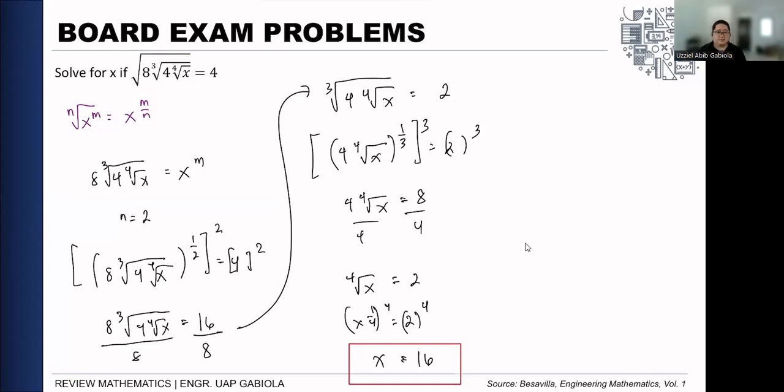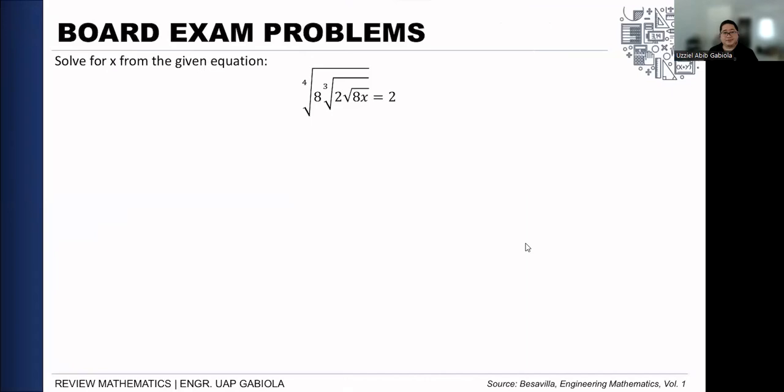Okay? Question. Okay? So, if none, please try this one. Okay? I give you 5 minutes. Try this one. Kung may sagot kayo, please input your answer dun sa chat box. Then we'll check kung tama yung sagot niya. Okay? So, okay, 5 minutes. Please try to solve this one. And if you have an answer already, please type in dun sa chat box yung answer niyo. Then let's check. Okay?